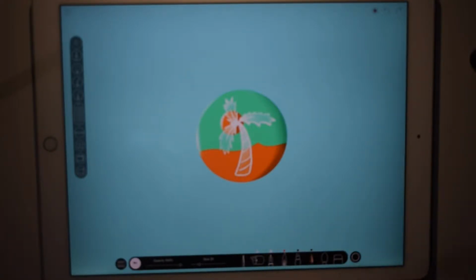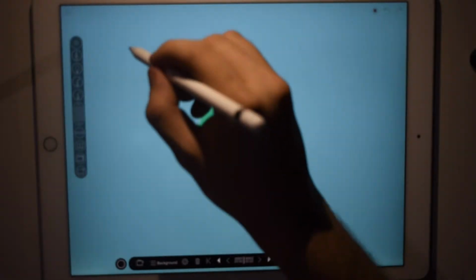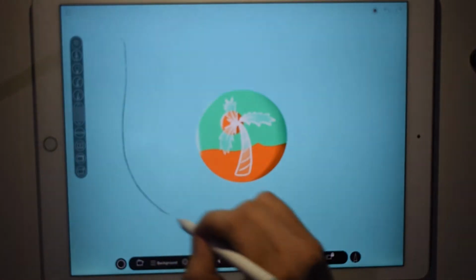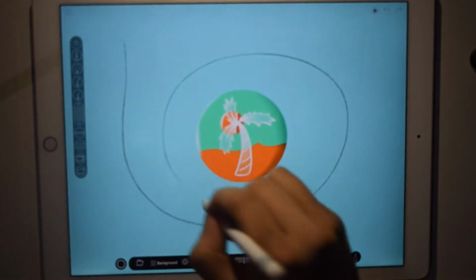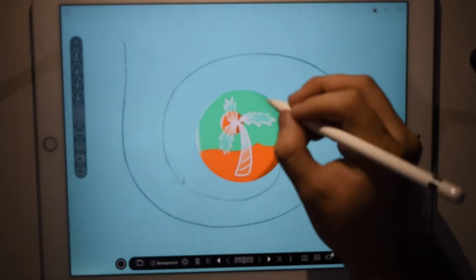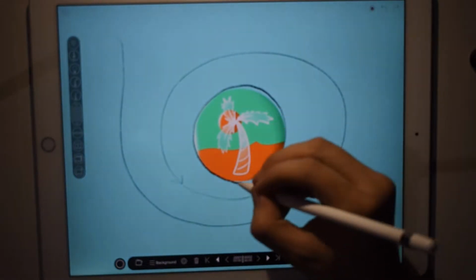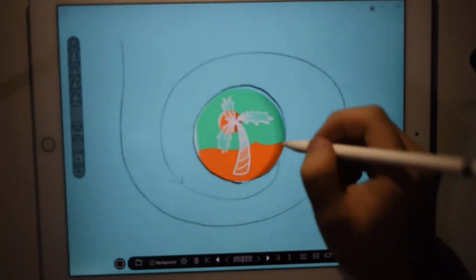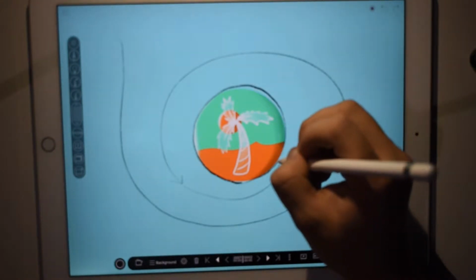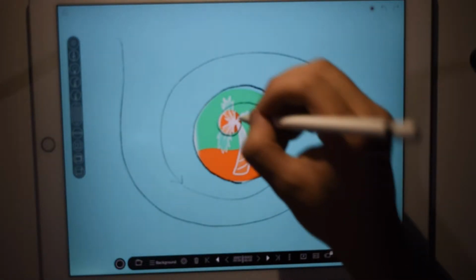So we're not going to be dealing with colors and anything. Actually, I'm just going to use white. So with the pencil, I'm going to do the sketching. We're going to start from here, and then we're going to go all over the place in this direction, and then we're going to start our logo. So we're going to draw the circle. Then this thing is going to go right here, and we're going to draw this on.